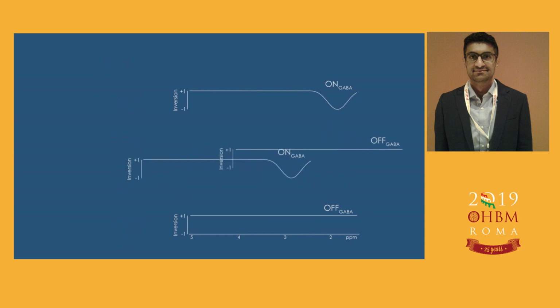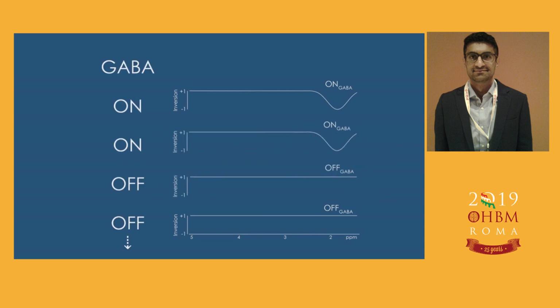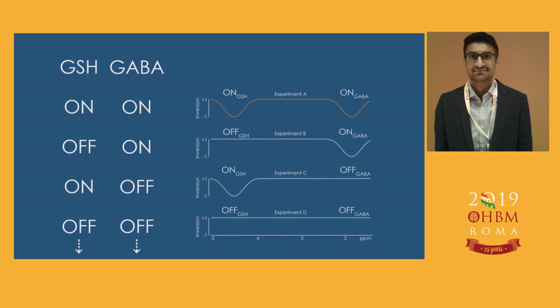Turns out you can swap these two, and then instead of performing interleaving on-off, you now perform pairwise interleaving on and off, and you can repeat again that 300 times and get your GABA edited spectrum. The on step is where you apply editing pulses at 1.9 ppm for GABA editing. Putting these two editing strategies together, now you can see that instead of performing a two-step editing experiment for one metabolite, you can now perform a four-step editing experiment for two metabolites at the same time.